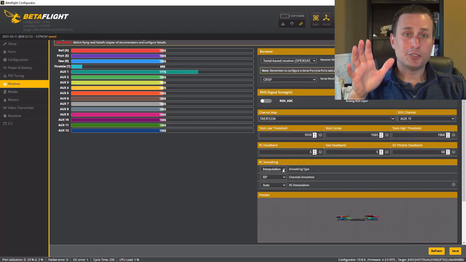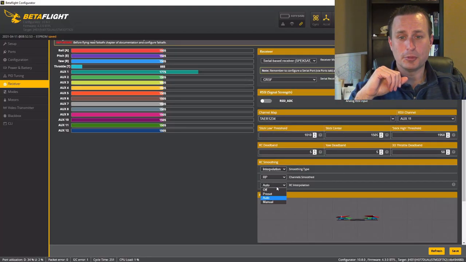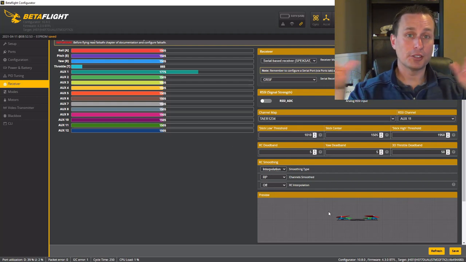With Betaflight, you can't use feed forward without applying some sort of smoothing. It won't let you. So I guess the one-to-one would really be to have no smoothing and then just have those steps in the P-term and in feed forward. So that's just something with Betaflight that you can't do. You have to do smoothing to use feed forward. If you want to run it without feed forward altogether, set those feed forward values that I previously showed in the PIDs tab to zero. Then to turn off RC smoothing here, you would set this to interpolation, come down and set this to off, and then hit save, and that will turn off RC smoothing whatsoever.